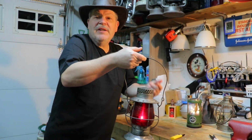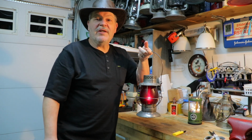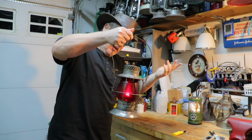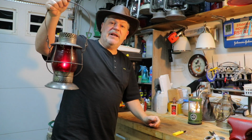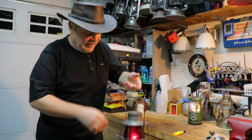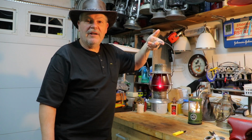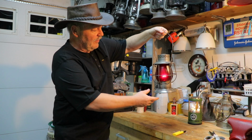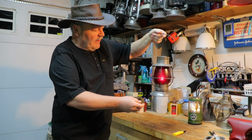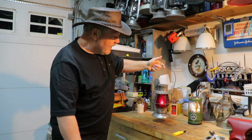And it's a red globe. It's not going to give you much light. I'm not going to do a night shot with this because it's not really what they're for. They're for signaling. So if you want to see a red light for a quarter mile away, you'll be able to see this red light for a quarter mile away, as it was used on the railroad. That being said, I'll probably go for a clear globe. But I'm just real happy to have one, and I'm so happy that I got it going. I really had my doubts when I got it.